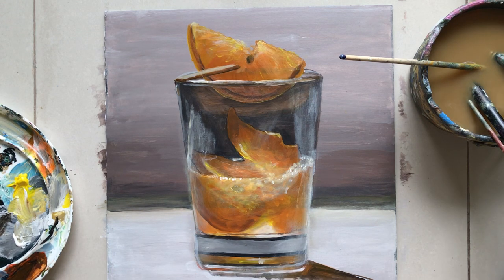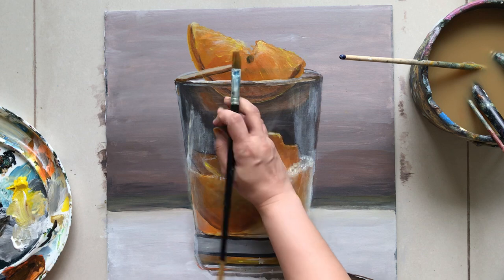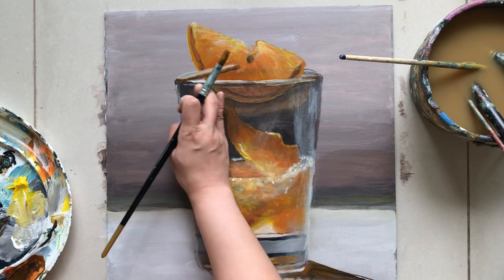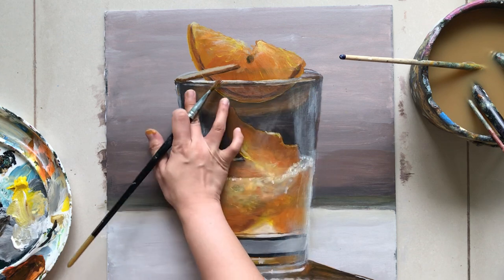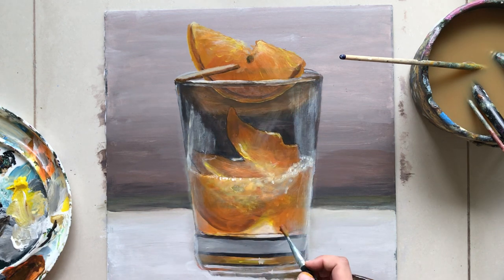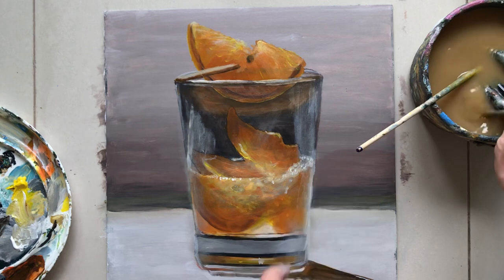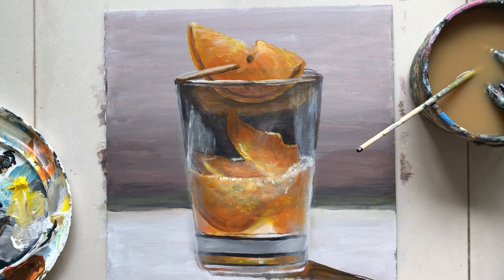Yep, I think we're done, guys. What do you think? I think we're done. Gonna get a little bit of browns. Wow, I think this is done, guys, right? So I think I'm gonna sign this now because it's pretty much done. You can actually hear some noise in the background because my street is quite busy. So I'm gonna use my black to sign it right here.